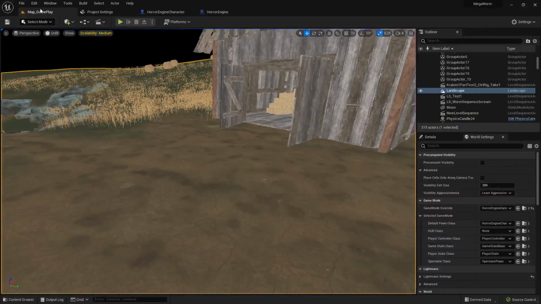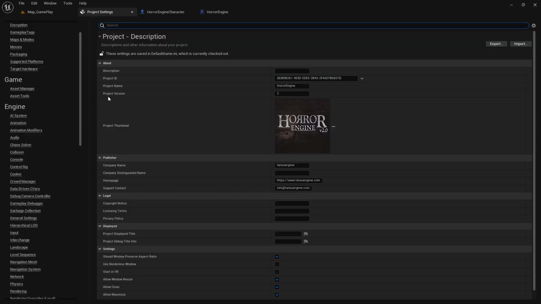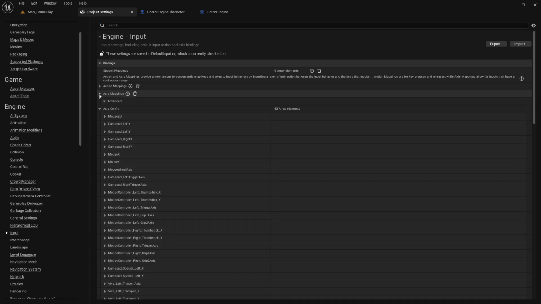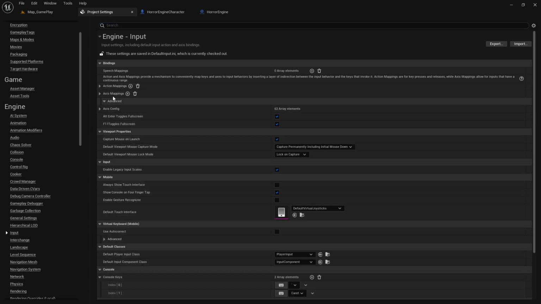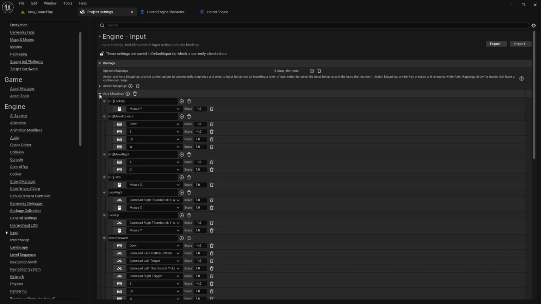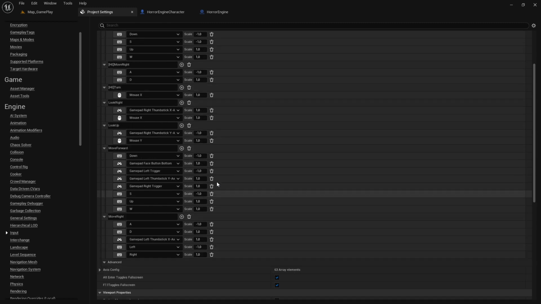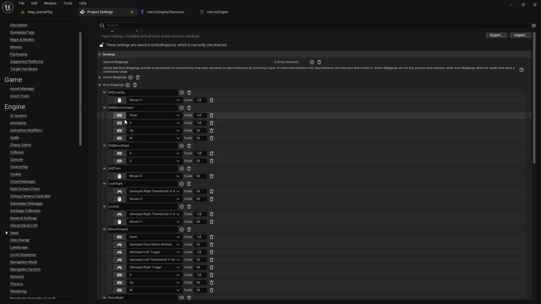So how do we do this? You go to File, then Project Settings, open up your project settings, go to Engine, and there is Input. You click on Input, and then you have all the input settings here. There are two main things: action mapping and axis mapping, and the movement input is axis mapping. I will not go too deep into this now because you have to watch tutorials on how this works, but in general it is saved here. This horror engine has many things. You can see normally there are only 4, or let's say 6, because these are the main things.